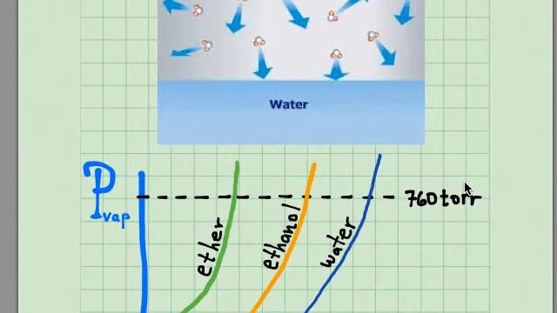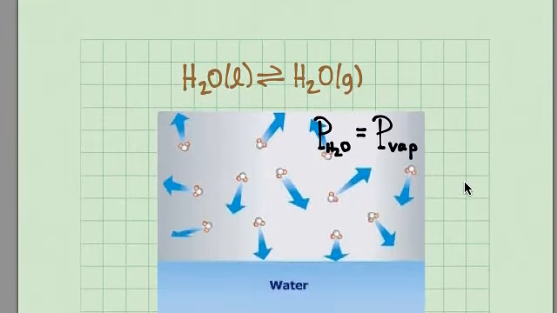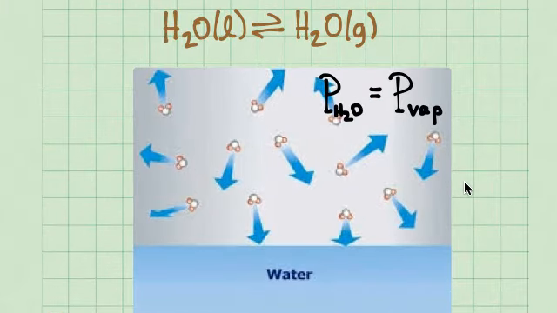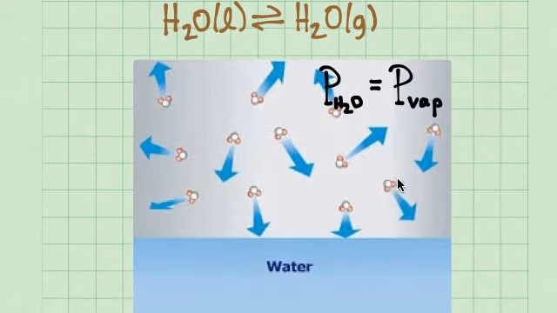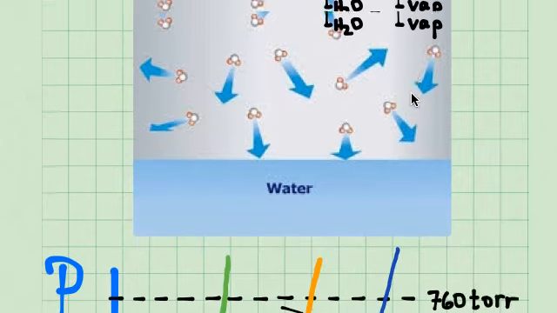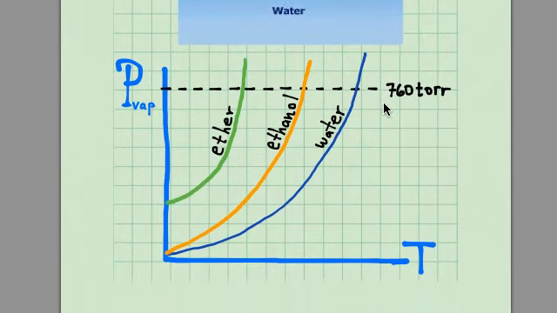Not too surprising, is it, that as I warm up my sample... oh yeah, by the way, do you remember what the vapor pressure is? I kind of hinted at the definition. The definition is, vapor pressure is the pressure of a gas above a sample of its liquid in a previously evacuated container. Interesting. So the vapor pressure of water up here we call P-vap, the pressure of vaporization.